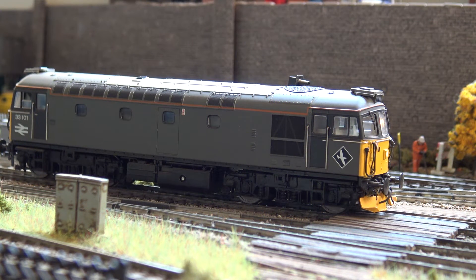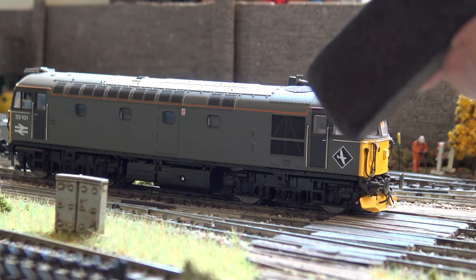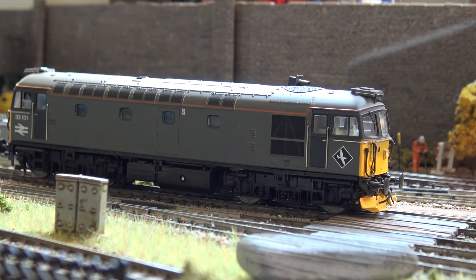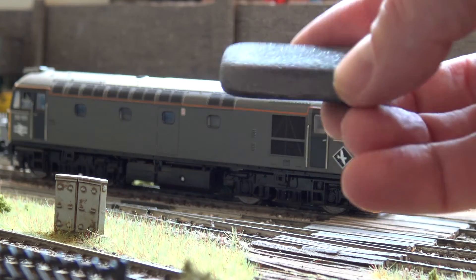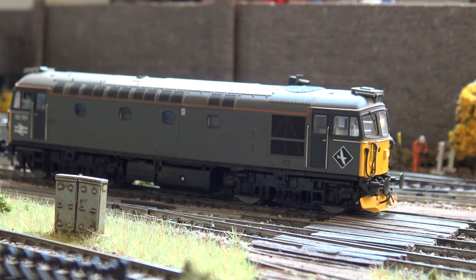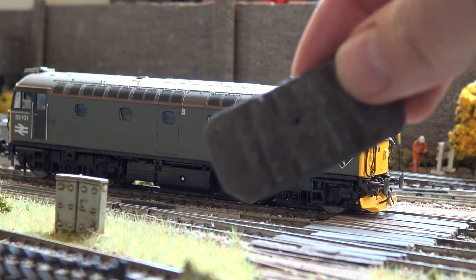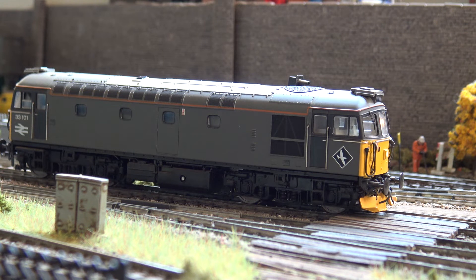My track is very old — well, 2002 — and it's on its fourth layout basically. What I have been using is the track rubber, so I'm not too worried about it being abrasive or taking off the sheen or the nickel silver. My track is far gone. It works well and I don't mind, but the track rubber is coming for a beating. I have to clean every day. The oxidisation is quite bad in this environment, and I'm sure people in warm environments in Australia or elsewhere will understand what I'm talking about.